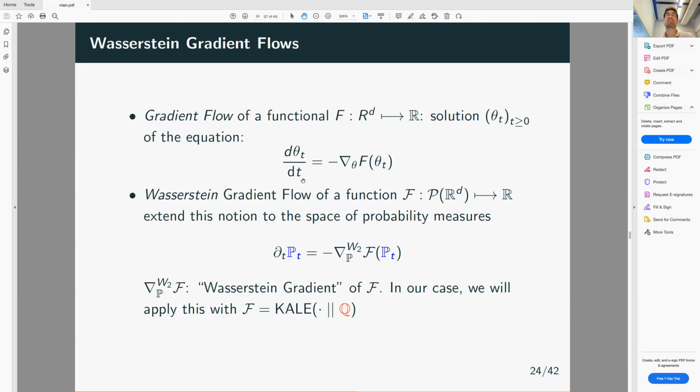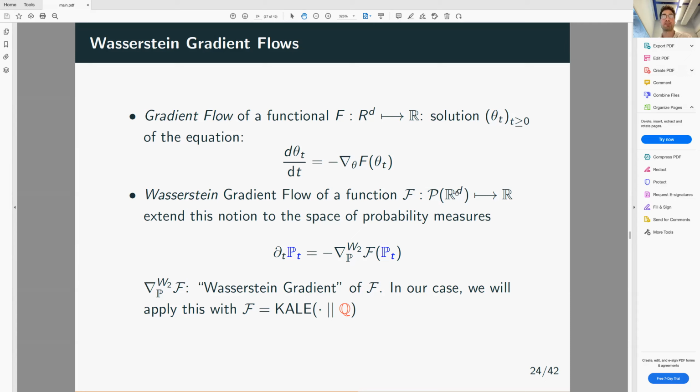Wasserstein gradient flows try to extend this notion of a gradient flow to functionals that are themselves defined on probability measures. The problem is that probability measures are not Euclidean spaces, and even worse, they're not Hilbert spaces. Because of that, they don't have a predefined notion of gradient as you have in Hilbert spaces and Euclidean spaces by identifying the dual space with itself. In Euclidean spaces, you have this notion of gradient that springs from the identification between the space and its dual. And you don't have this as soon as you move to metric spaces, for example. Because the space of probability distributions can be made a metric space but not a Hilbert space, you don't have this notion of gradient.